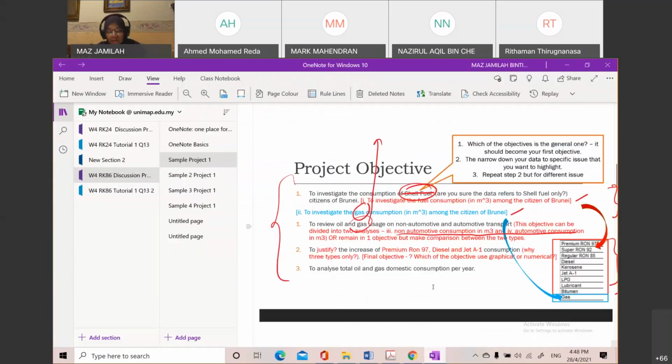But remember, every objective must come with explanation, because once you have analyzed, you will have to interpret your analysis. Then the interpretation will go back to the things that you wish to dig from your data. Sometimes simple data can have more objectives. Sometimes more data can be limited to fewer objectives. So it depends on the creativity that you have in order to transform your data.